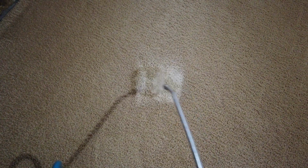Actually, last time it was some feces right here from the dog when he had the accident and leaked it over there, and I sprayed it and it was foaming up a lot. I'm trying to do my best to find that video and put it into this one because it was foaming up a lot. Good example of what the pet treatment does, but I'm about to go ahead and spray this. And then we'll go to the other ones. I've already pre-treated the rest of the room. I just haven't done these spots just so I can take this video for y'all.